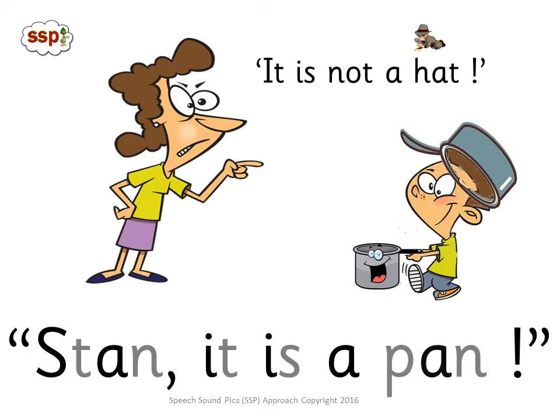It is not a hat. And we know she's saying that. It is not a hat. Let me say it in speech sounds. It is not a hat. I wonder what it is. Let's see what she's saying. Stan, it is a pan.